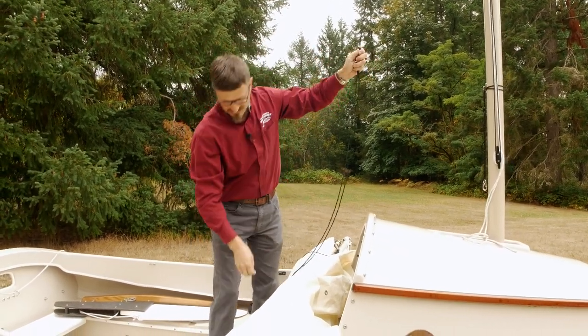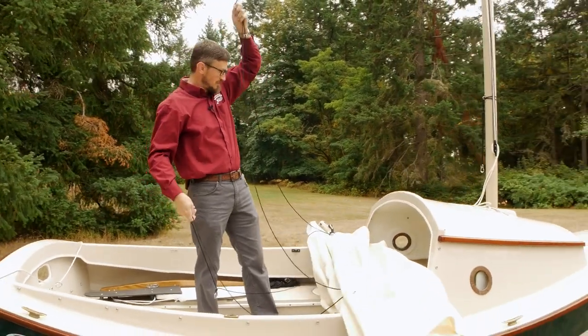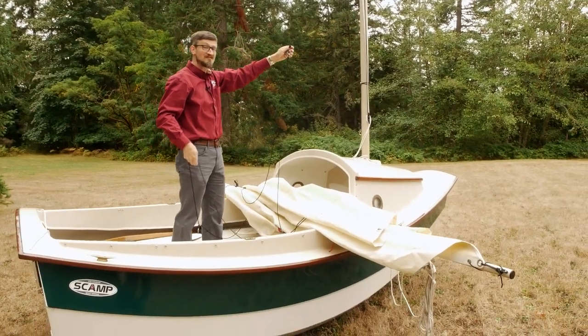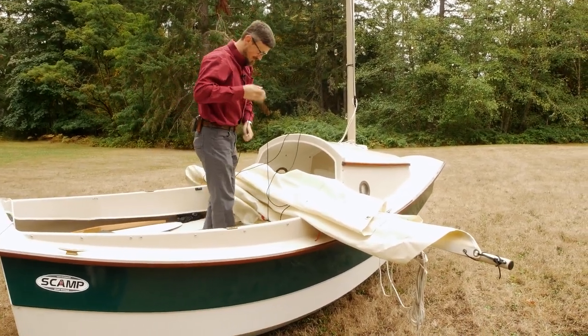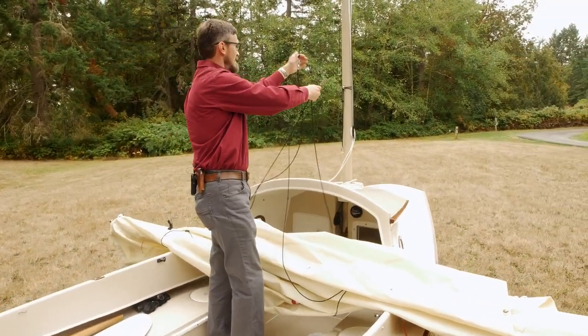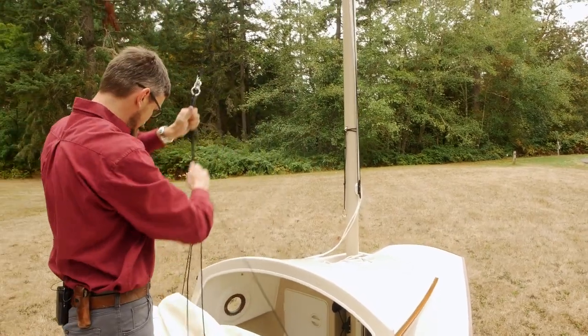Now this is the important part. We find the other loop, and whichever side of the boom bundle you came up on with the first line, you want to come up on the other side with the second one. So I'm going to reach underneath and come up on the opposite side and just clip it to the other hook, and we're done.